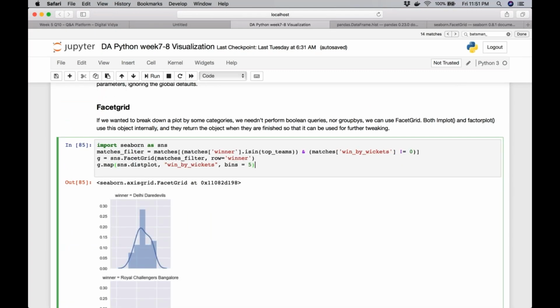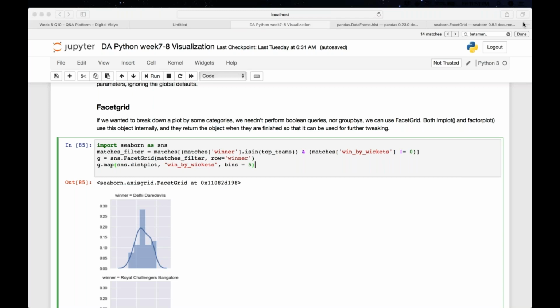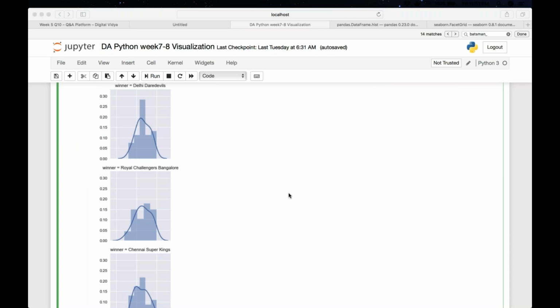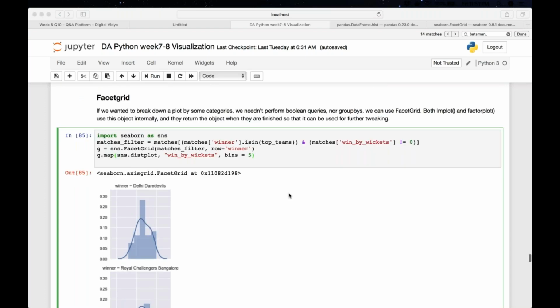So is this part clear? Facet grid, I totally understand, it's a little unusual. Is everyone fine with this?